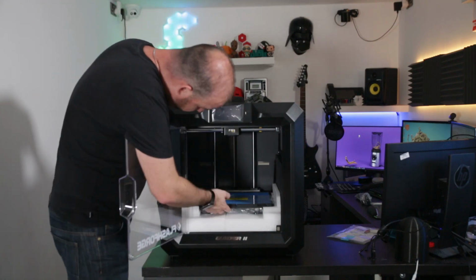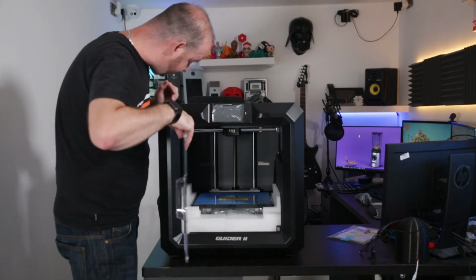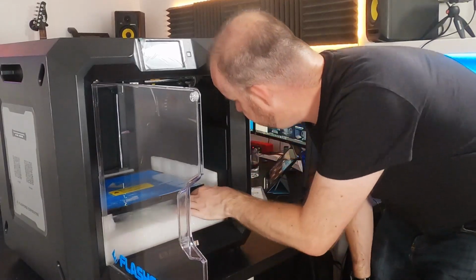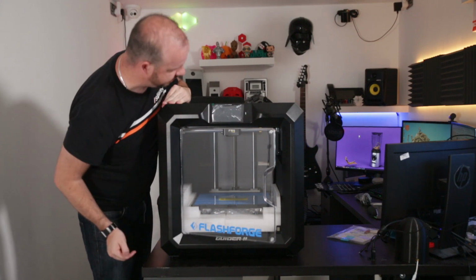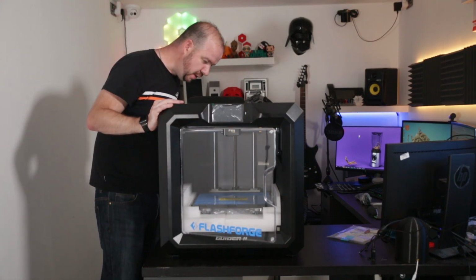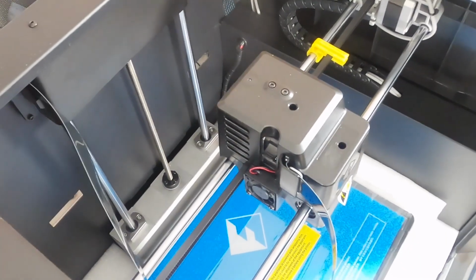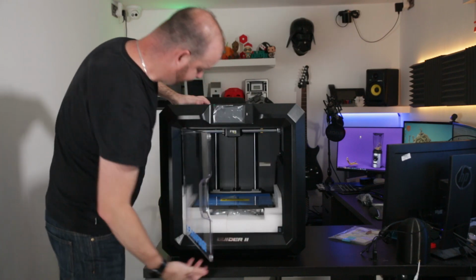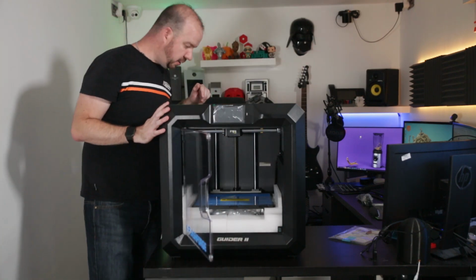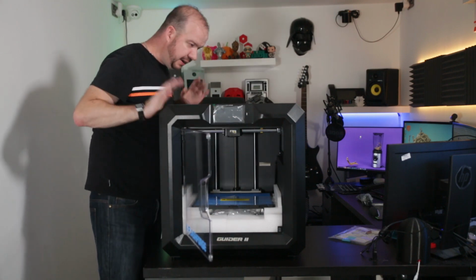Okay, we have some more foam in here underneath this print bed. And I don't know how I'm going to get that out of it. So I think I'm going to have to actually power it up and raise the bed to get this foam out of the bottom. I'm not quite sure. First glance inside, it looks really cool in there. Right, so now we have it out of its box. I think I'm going to have to actually power it on and raise the bed to get this stuff out, because that's pretty well underneath there, unless I'm missing something.